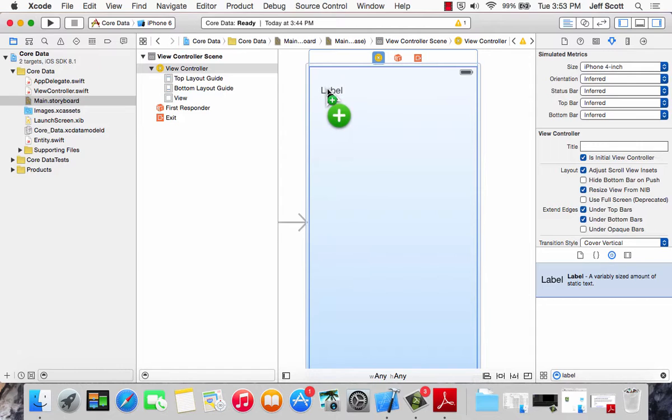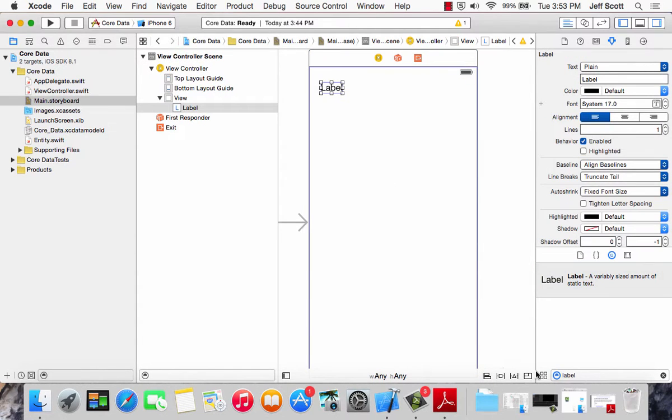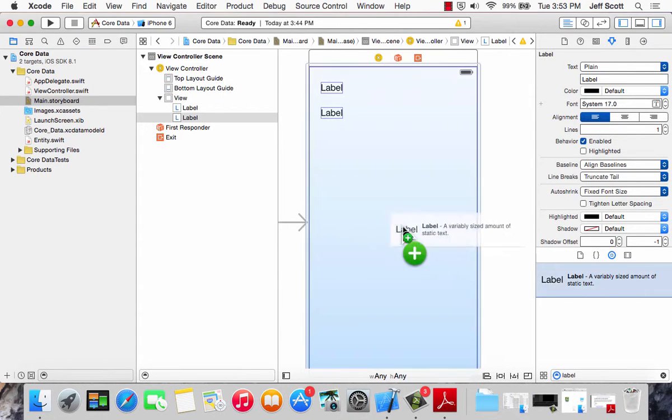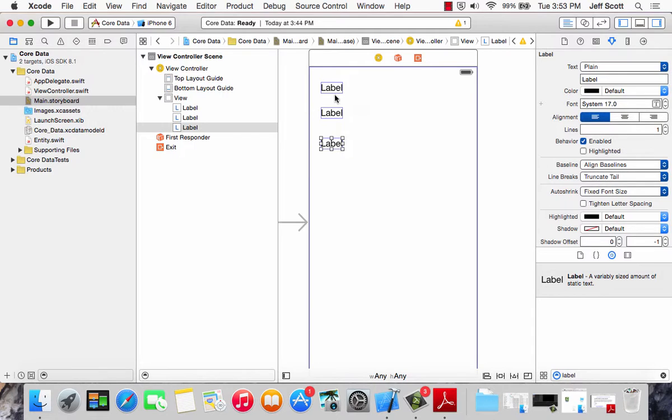We put a label here. You don't have to do this, especially if you had problems before with the stuff that you were doing. So put a label there, another label. Oh, it's the about here. I'm just trying to line them up. I'm eyeballing it. I'm not that concerned with auto layout or anything like that right now. This label right here is going to say name. This one is going to say address. And this one is going to say phone.